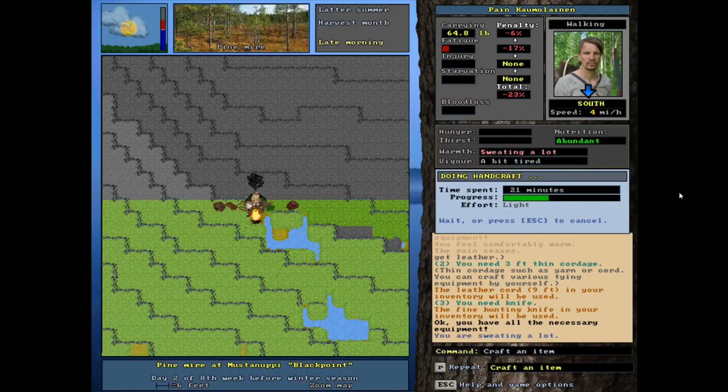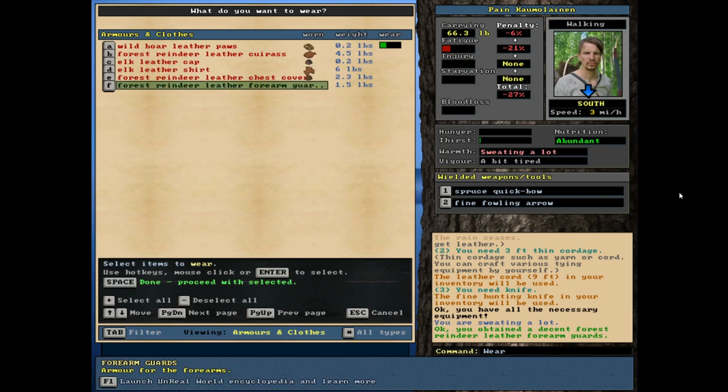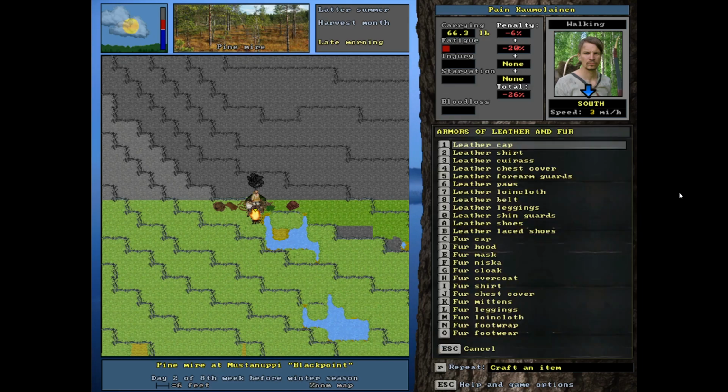All right, there we go. A little bit of cordage. Okay, we're getting some forest reindeer stuff specifically. You can see it's all smooth and supple. All right, forearm to paws. I've got the leather paws.